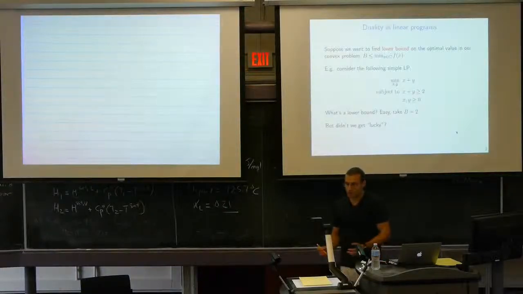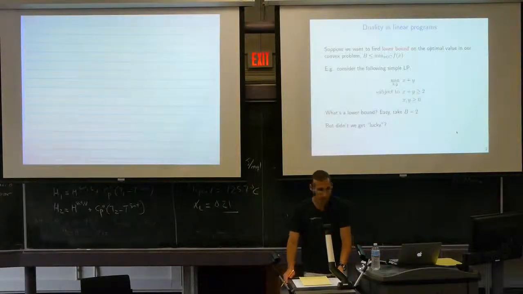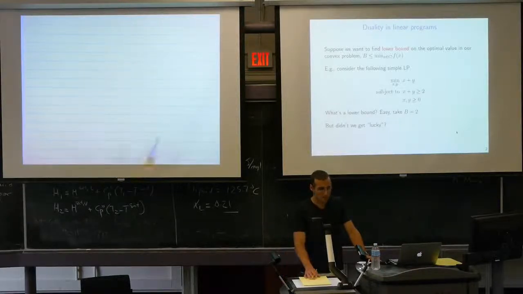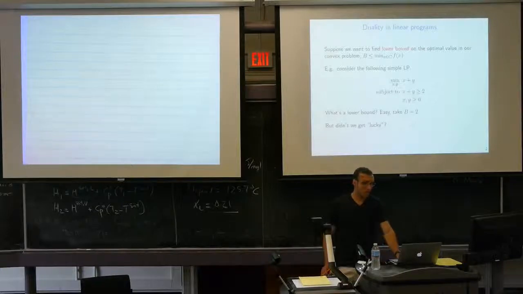So let's just suppose we had the following goal, and why we are trying to achieve this goal is going to become clear as we talk more and more about duality and the KKT conditions. Let's suppose we had some problem, minimize f of x over some constraint set x in C, and we wanted to lower bound the optimal value. We wanted to find some value b that was smaller than or equal to the optimal value of our program. So that's our goal for now. It's not necessarily easy to see how to do that outright unless we are in some very special circumstance, like we knew f was always positive or something.